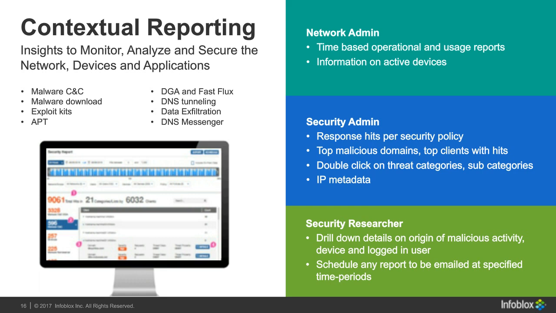And you can also double click on additional information around the threat categories and the contextual information that we talked about. What's the metadata? Who is the device assigned to? Where has it been in the network in the past? What type of device is it, etc., etc. So there's a lot of contextual information as well in the reporting.